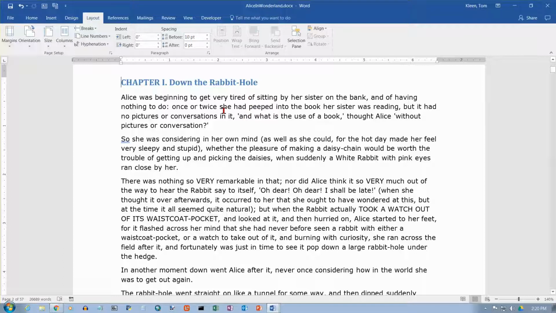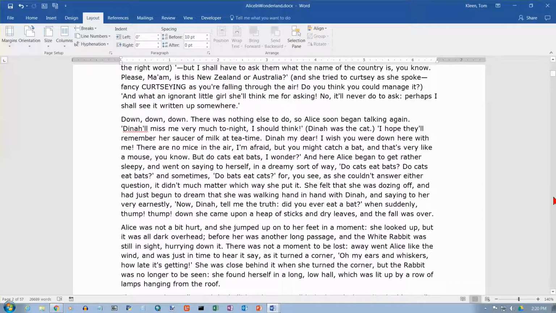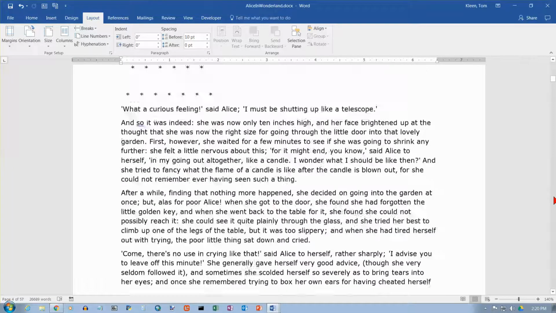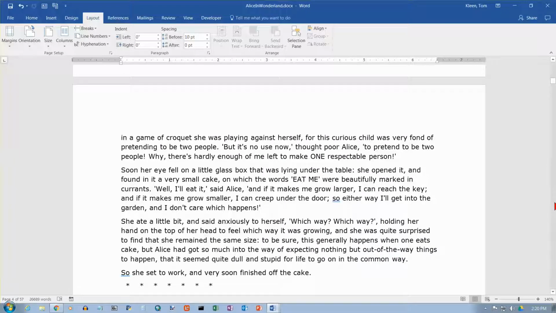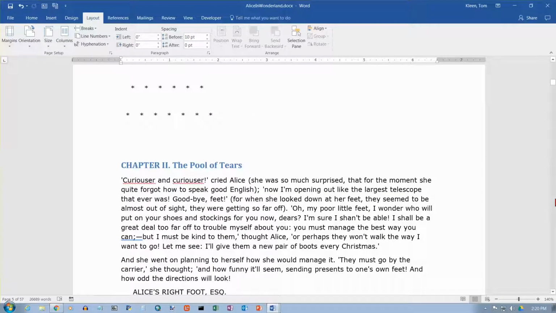But sometimes you may want to have part of it be one orientation and part of your document be another orientation. And for example here, we're just going to go down and let's say that you have some kind of a table or some kind of a picture or something like that, and it's quite a bit wider than it is tall, and it might look better if a few pages of your document were in landscape orientation instead of portrait orientation. So what we're going to do here is we're going to put in a couple of section breaks, and we're going to divide our document up into 3 sections.